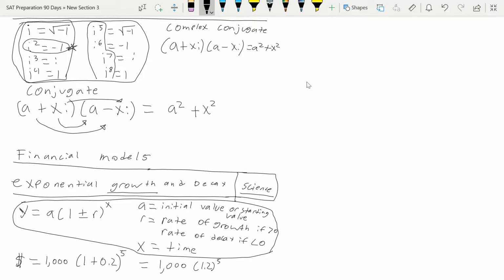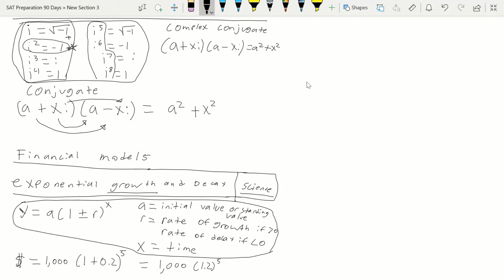To review our equations from yesterday, we had imaginary numbers to start us off. I represents an imaginary number, and we know that I is equal to the square root of -1. So I squared would be the square root of -1 times the square root of -1, which means that I squared is -1. That's the key part we needed to know from the complex conjugate: I squared equals -1.